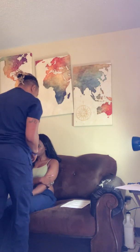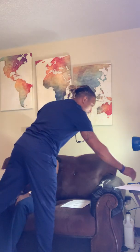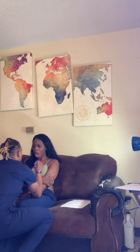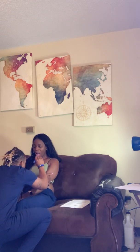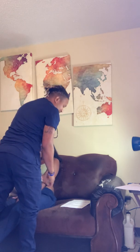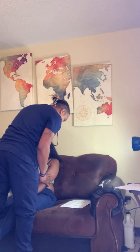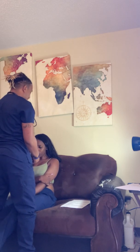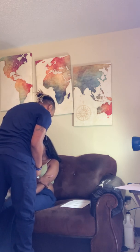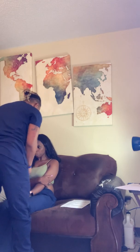Now we'll continue, and I will once again don my pen light, and I'm gonna inspect your oral cavity. All right. I note that the gums are pink and moist, the teeth are present, and her tonsils are intact. The floor of the mouth is pink and moist as well. Her palate is intact.